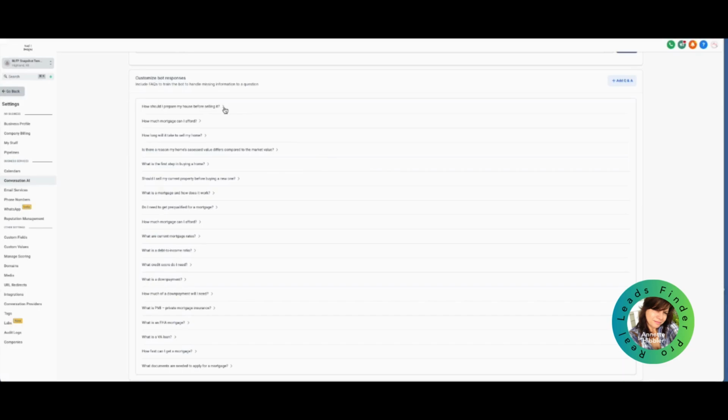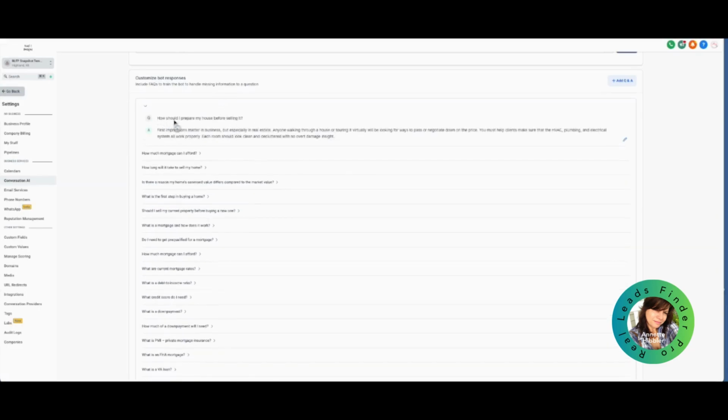So for instance, this one here, just to show you: how should I prepare my house before selling it? Now, the lead doesn't have to type exactly that. The AI will pick up on, oh, they're asking something related to this, and then provide them with a similar answer about preparing a house to sell.